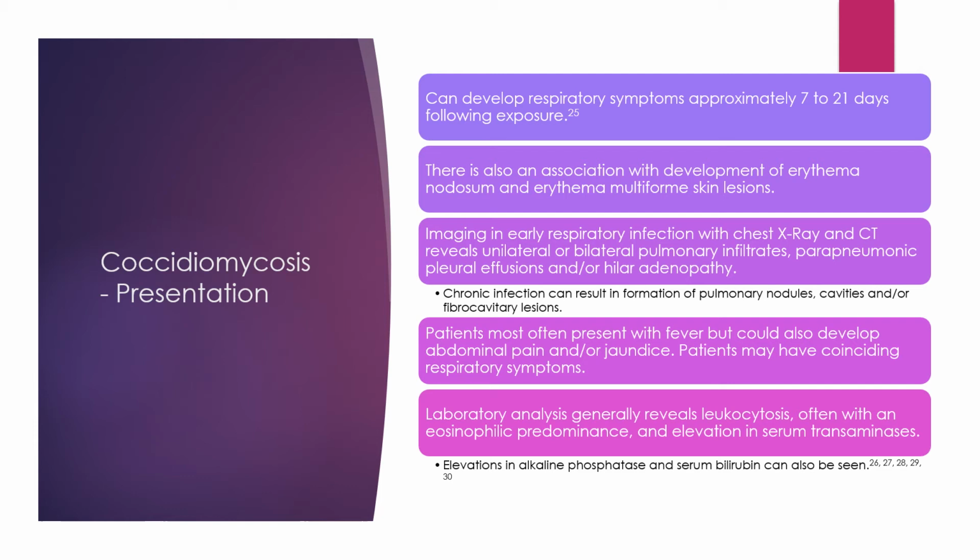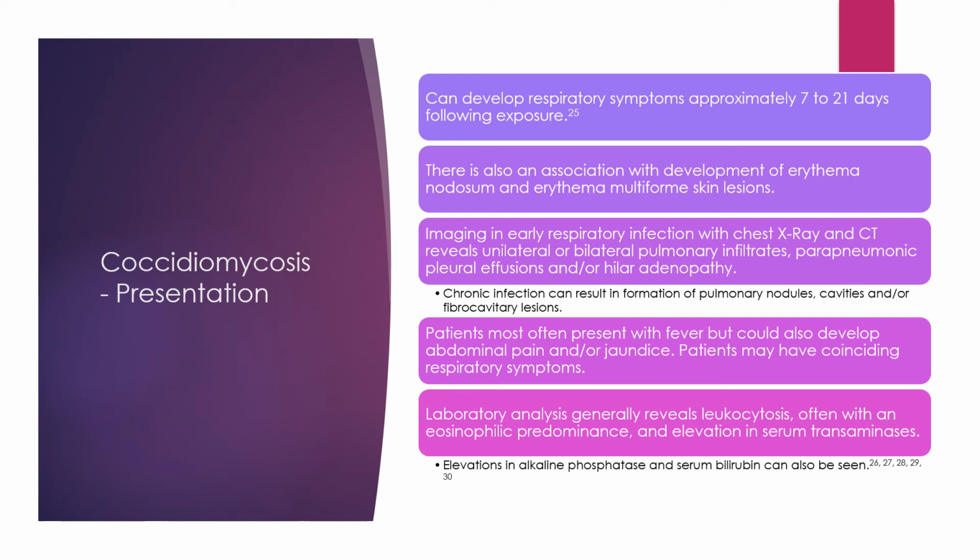Imaging findings are highly variable depending on inoculum of the organism and host immune factors. But imaging findings can either reveal pulmonary infiltrates, effusions, adenopathy. You can also see nodules, cavities, or fibrocavitary lesions. And the most common symptom is fever. If you have hepatic involvement, you can also develop abdominal pain and jaundice. But clearly, given the initial nidus of entry, respiratory symptoms are typical. Patients generally do have a leukocytosis, but it's eosinophilic predominant, and that can be the hint to get you the diagnosis, especially if there's travel to that area or you're dealing with the organism in that area.